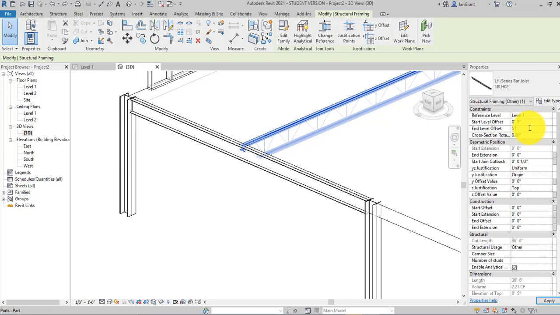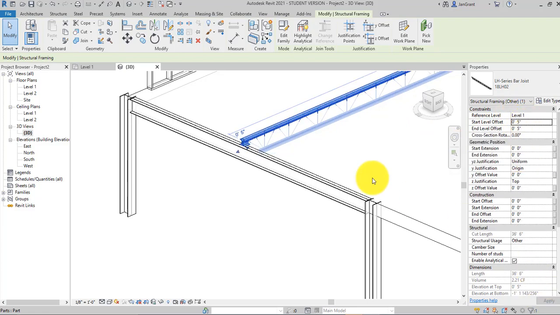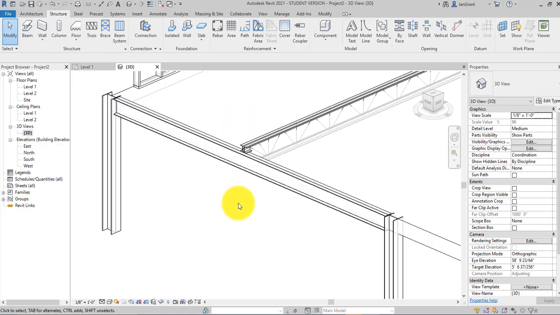This is important to know because if you need the bar joist to slope slightly for roof draining, you can change the start and the end of the bar joist so that it slopes slightly. I'm going to go ahead and use 5 inches and pick apply and click in space, and you see now it's sitting on the beam.